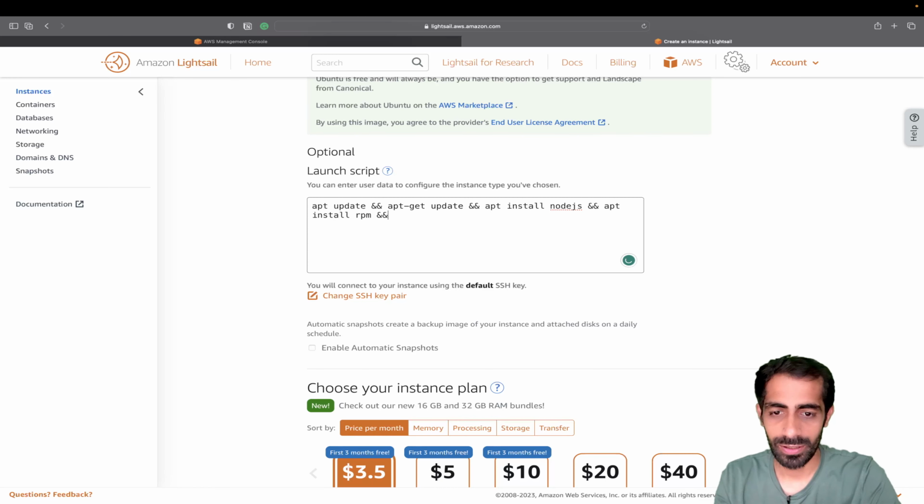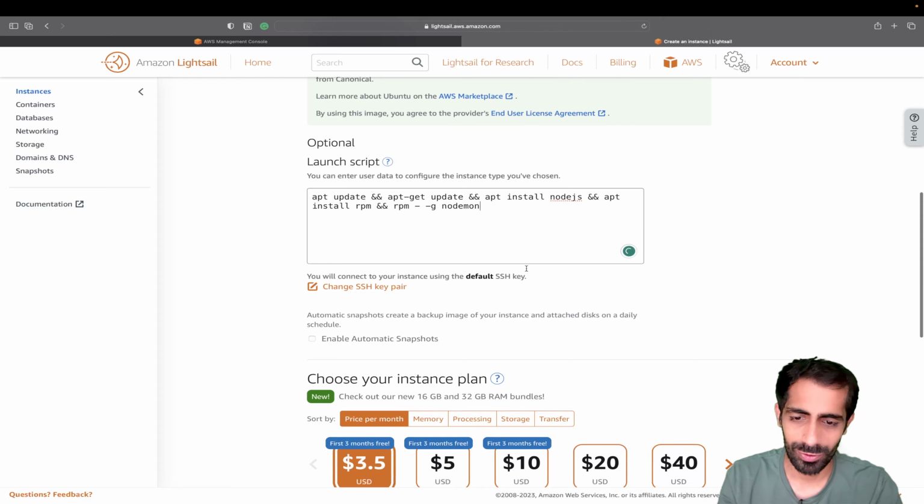Then you'll see nodemon you need, npm install -g nodemon maybe. Let me try this out, for the first time I'm doing this.